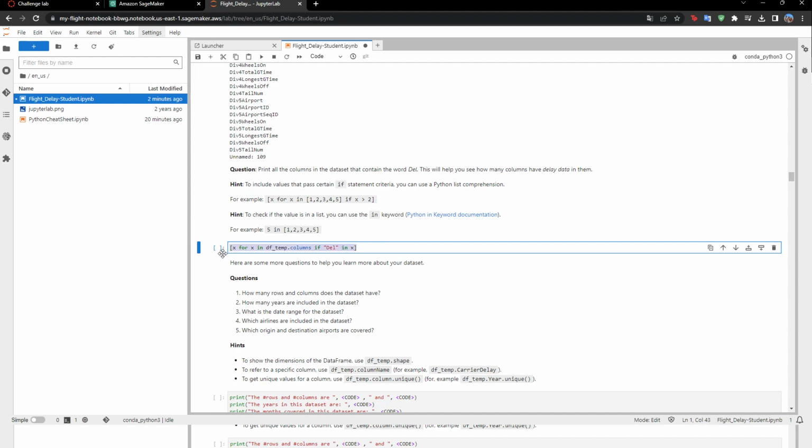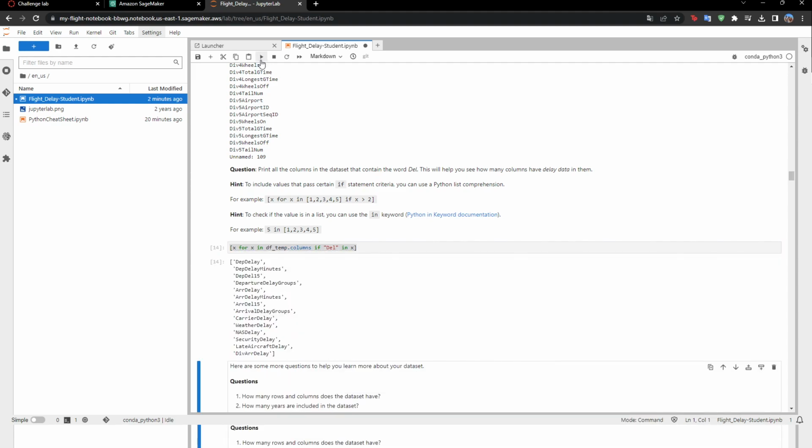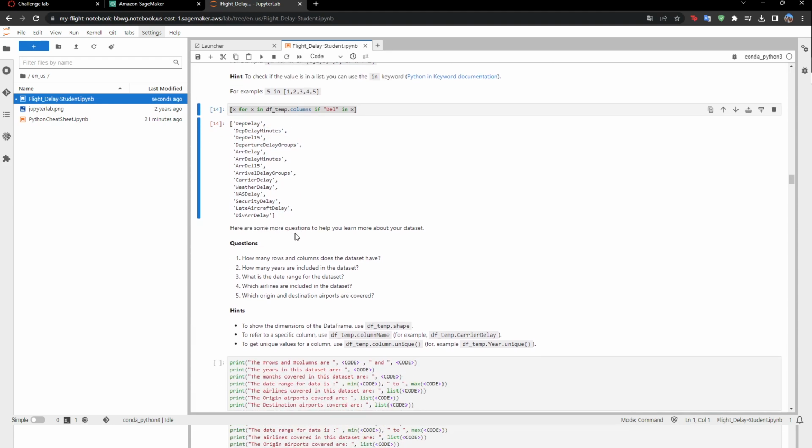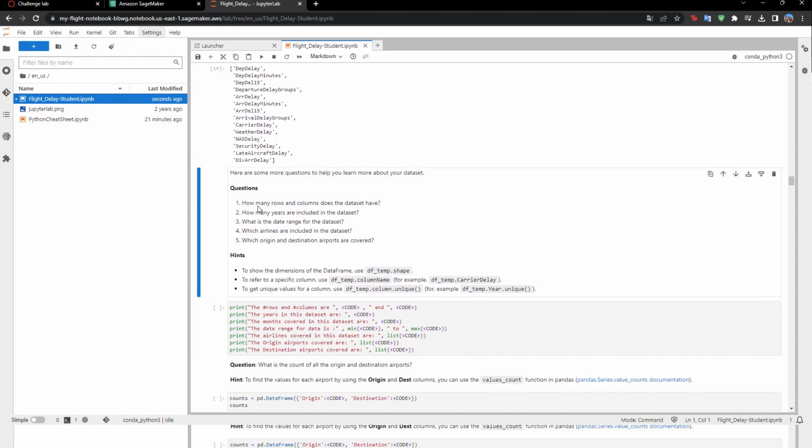Now when I run this, it brings every column which contains DEL. These are the attributes.